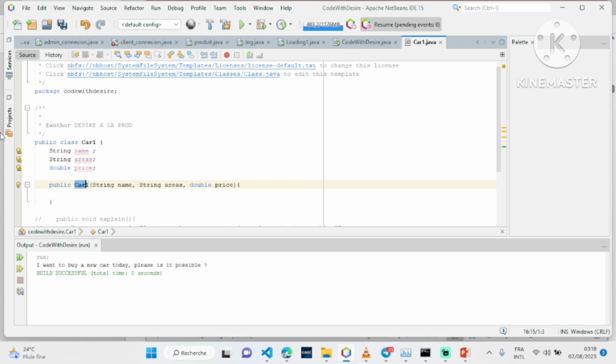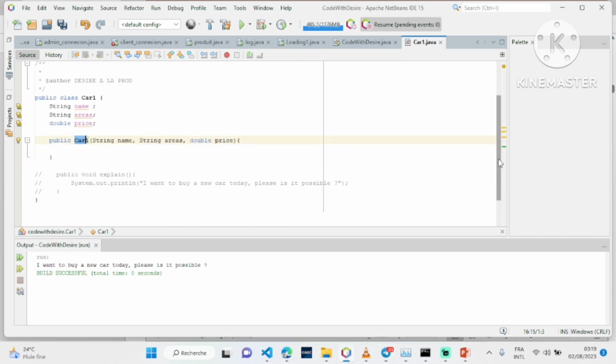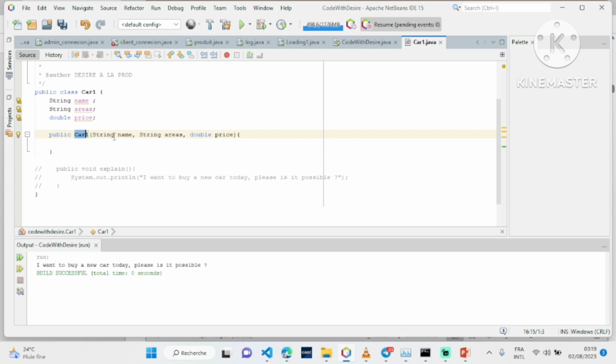As we said last time, a constructor is a special method in a class used to initialize an object of that class. These different parameters put in the brackets of our constructor represent different values for those attributes up here.